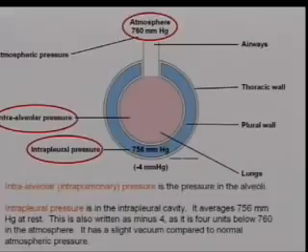What you'll notice up here is that that pressure is slightly less than atmospheric pressure, assuming that this comes in and as this diffuses in, this pressure increases. The point is, this is usually always about 4 millimeters of mercury less than what you're going to have in here. Now, why is that necessary? So that the lungs can expand. If this pressure right here was maintained at 760 or greater, you wouldn't be able to get lung expansion. There would be too much force holding it in place as the lung tried to push out and expand, and it wouldn't allow your lungs to fill up. So that's why there's got to be a little lower pressure right there.